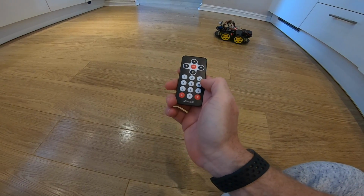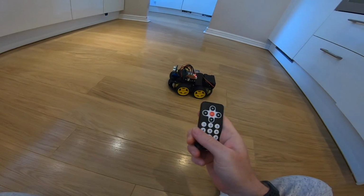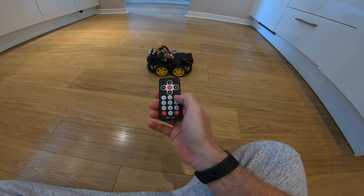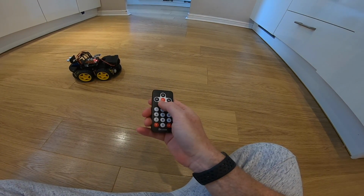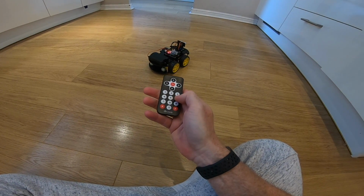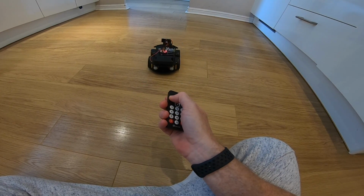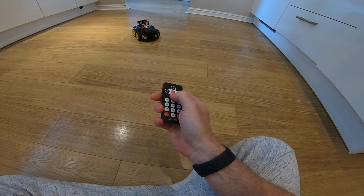And then what I can do is say, actually it's a bit far away now, isn't it? Then if I say, let's bring the speed down to slow, so if I press 0 and then try going forward, it doesn't go as far, and when I do a turn, it just turns about 90 degrees. And then we've got a medium value, which is 8, and 8, yep. And then it turns a bit more, and it goes forward a bit more.